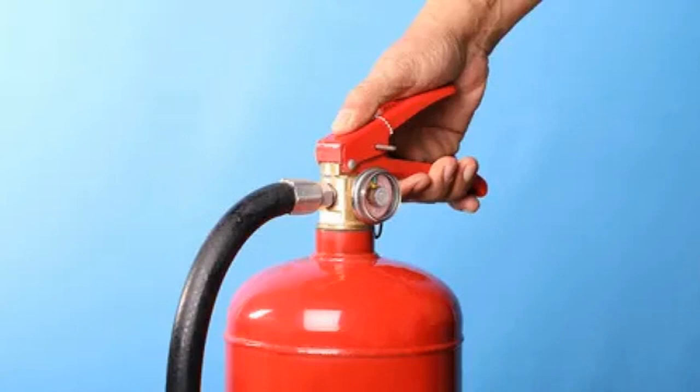While fire extinguishers can be effectively used to combat domestic fires, it's still vital that all members of the household evacuate the property as quickly as they can and then contact the emergency services. It's also important to think about detecting, rather than just fighting, fires. Installing functional smoke detectors in domestic properties is a legal requirement in the UK.